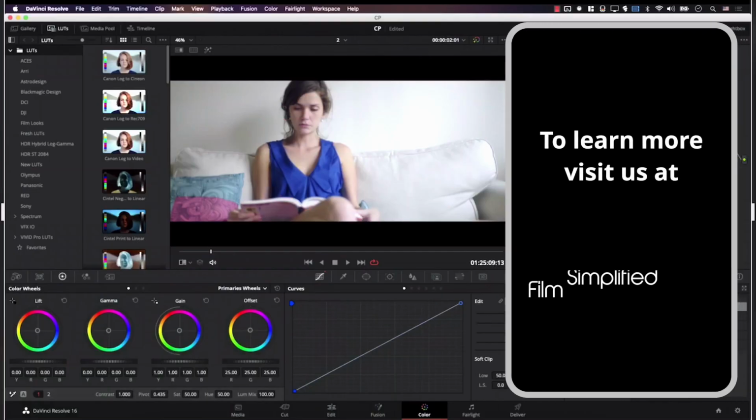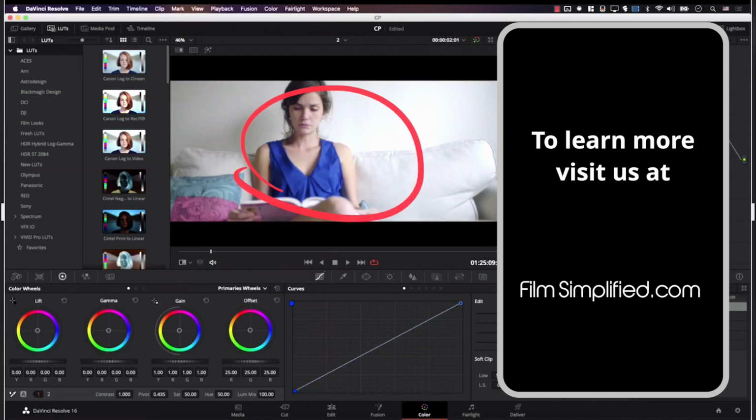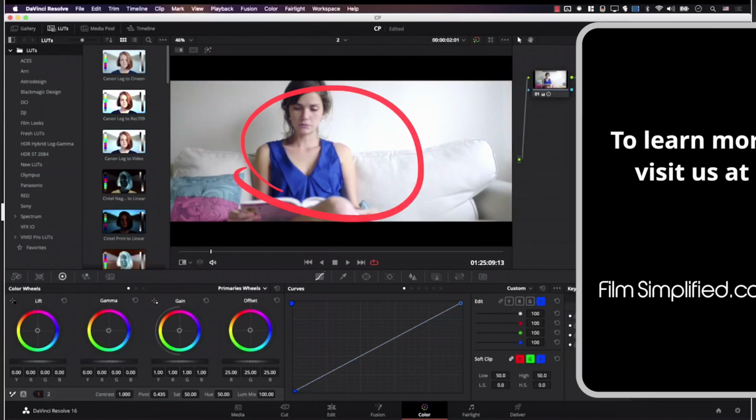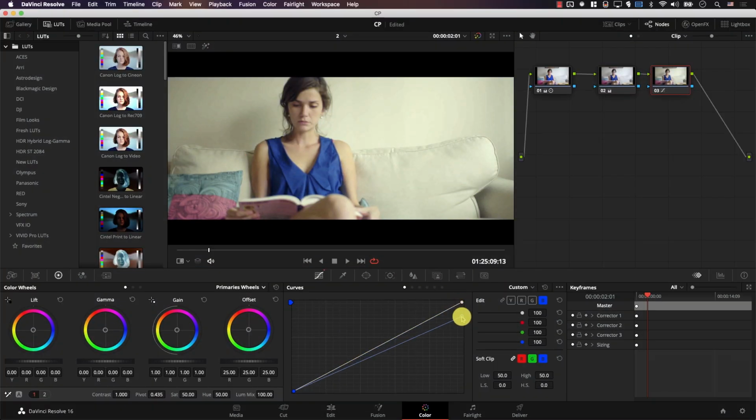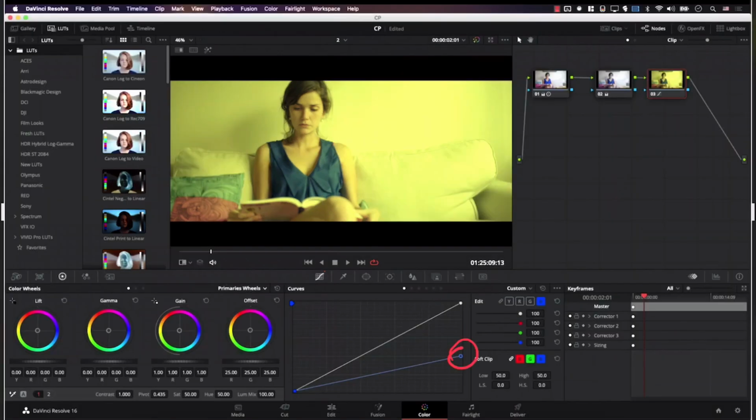This simply means that the blue curve in RGB curves is not actually a blue curve. It's a curve that balances blue versus yellow, which means that the blue curve is actually the yellow curve at the same time, which means that if I wanted to make this image more yellow, all I need to do is to reduce the blue in the image. And I can simply do that by reducing the blue controller here in curves. So I'll simply control blue and bring it down. And notice that once I brought the blue down in highlights, the image automatically became yellow.